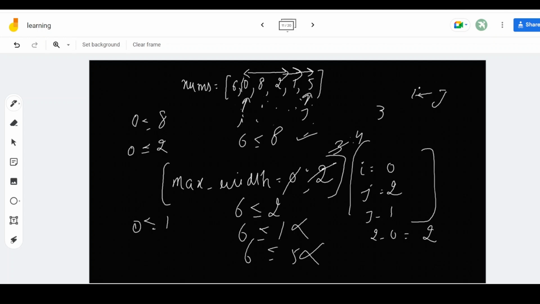Now at this point we don't have to move our I pointer again, because after j reaches the end of the array, we have found the maximum width ramp. If we try to move the ith pointer, we are simply shrinking the answer.